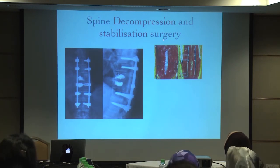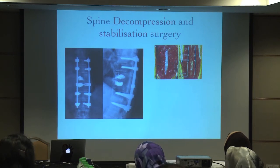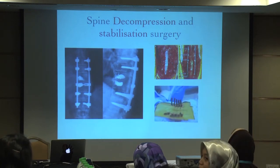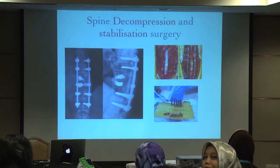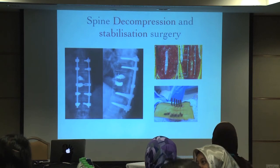It looks very scary. That's the cord. This is one of our patients. That's the cord. So we have opened all the posterior. It looks like that. Very big, bloody surgery with a lot of rods. Or we can do it in a minimally invasive way, meaning we don't cut open the whole thing. We just make small holes and put the rods at the side. Okay? Yeah, that's keyhole surgery.